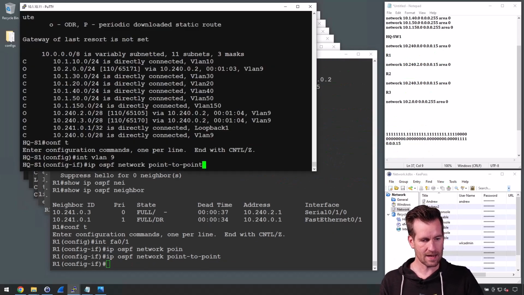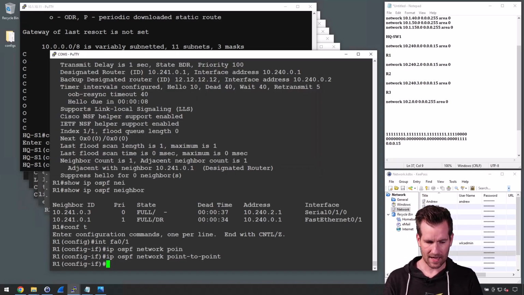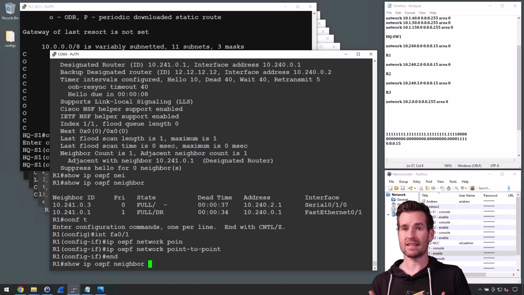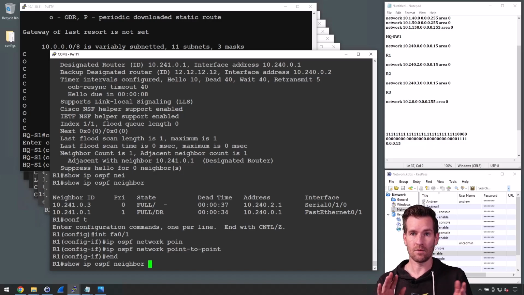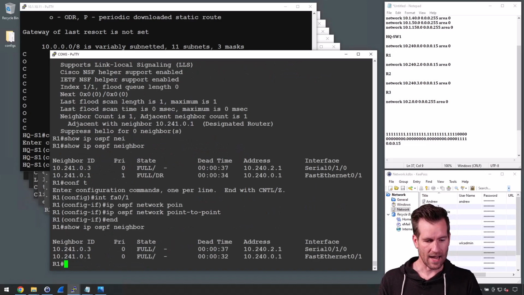And I'm going to do the same thing to make it consistent on the other side, which is VLAN 9, which is what this is connected to. So I've just done it there, and now I can pull this back up and we're going to end out of here. I'll run my other commands and we'll see if this is actually updated, and we can see that it no longer has that DR, backup designated router relationship. I hit enter and sure enough, it is no longer on our connections.